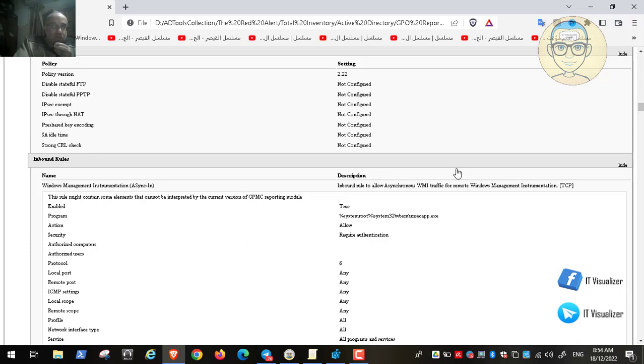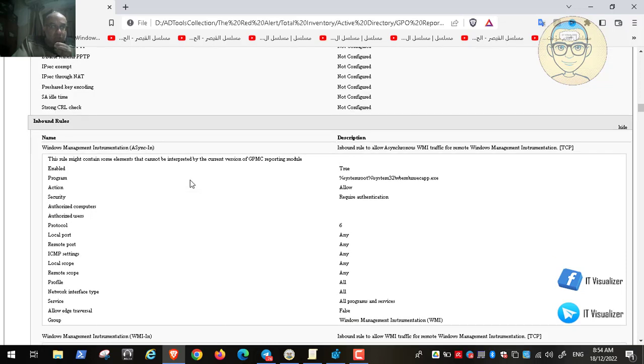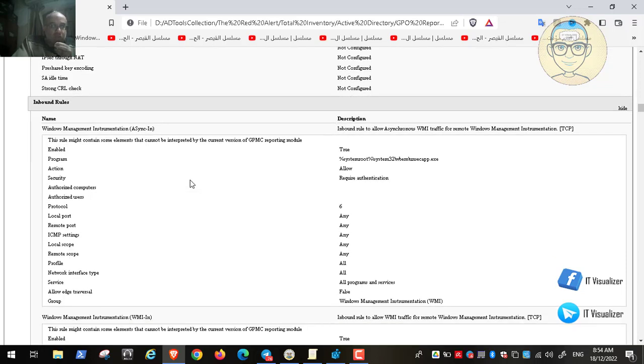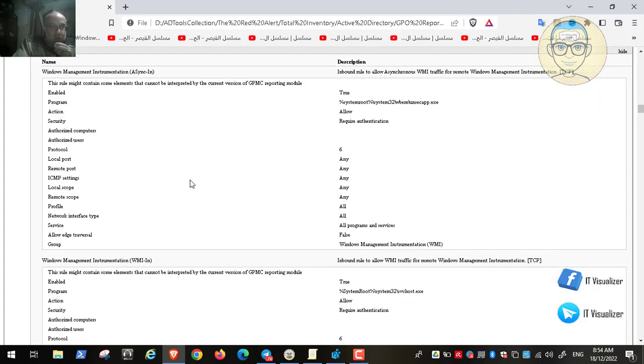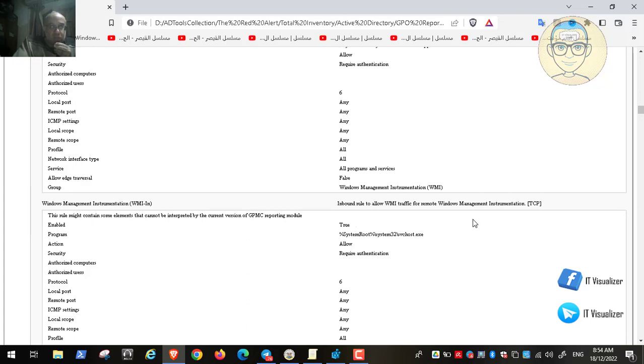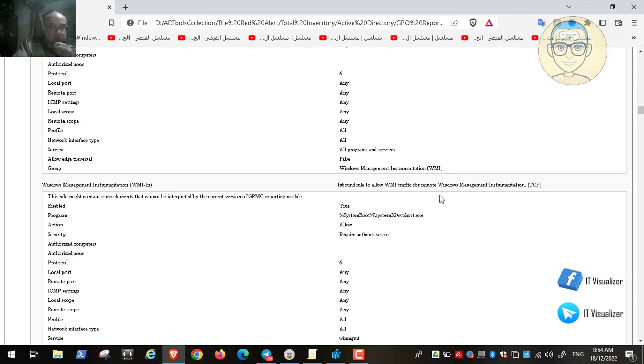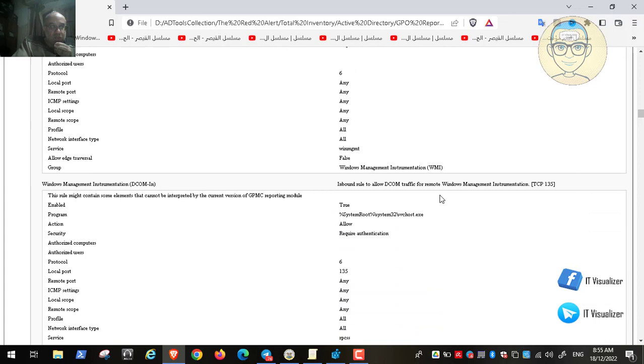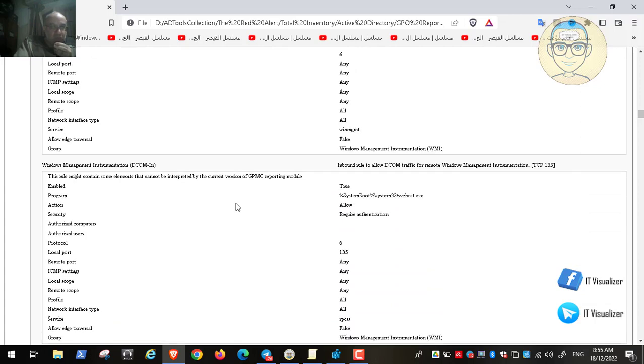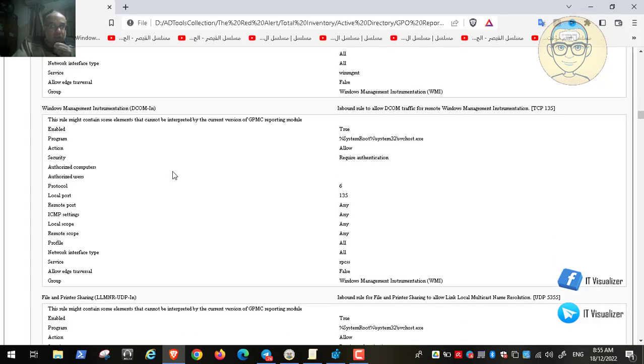Maybe I'm using a remote connection, so this protocol will help me to remotely connect to a machine. So I am here allowing WMI to bypass the firewall, especially the inbound connections. Another thing, Windows Management Instrumentation, the same. I think this is the same protocol, but the first one is for TCP or for remote, and this is for remote management. And for example, we can see that all of these things, again, Windows Management Instrumentation, the same. All of these are allowed.